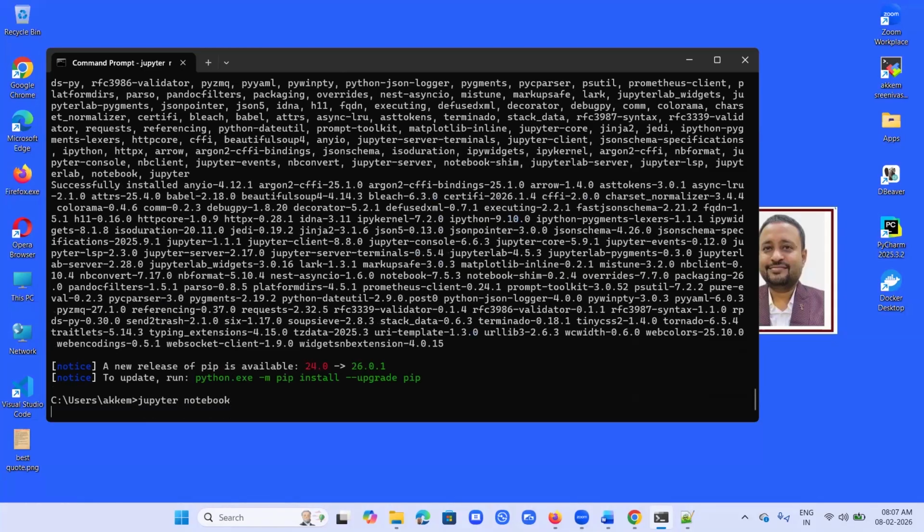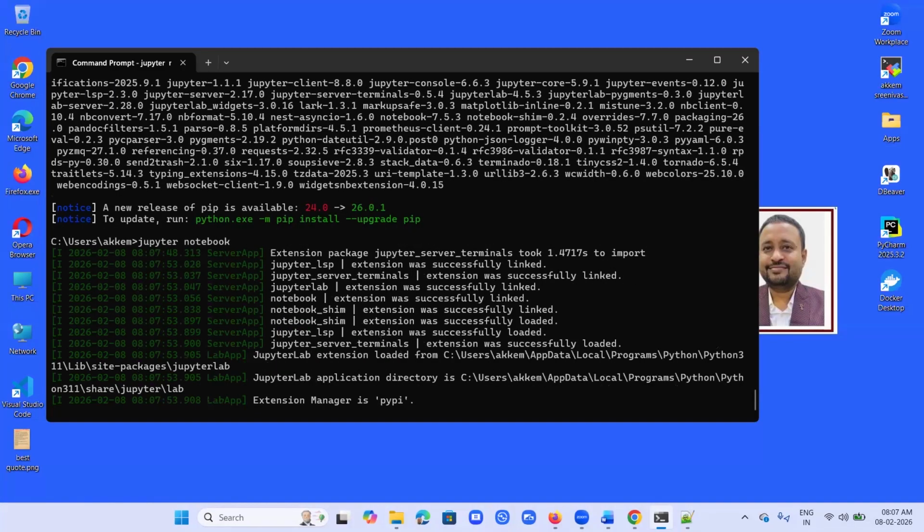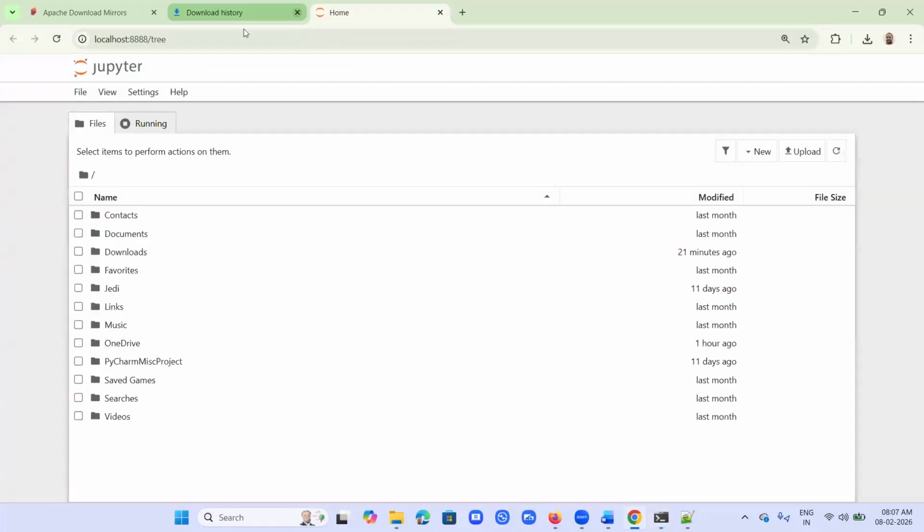Then it will start Jupyter Notebook. Then click new and open a Python file.